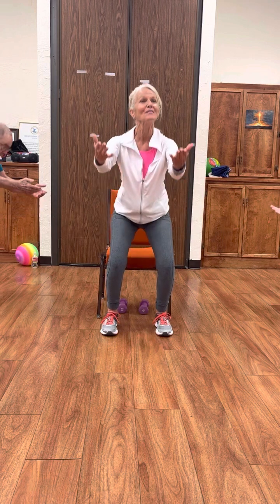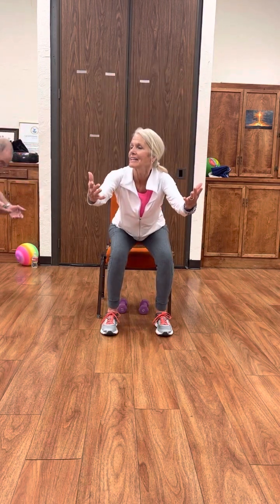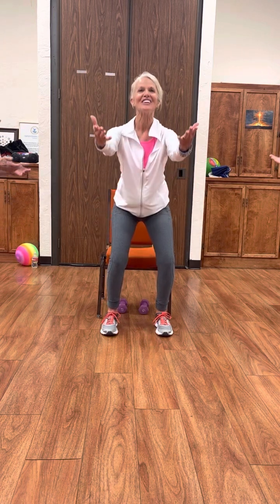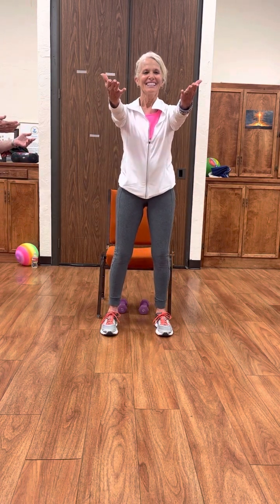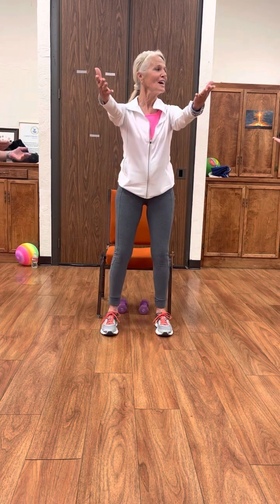Great job. Always shifting the weight forward. Nice. How many, you ask? I don't know. No, two more. Two more. All the way up. Last one. Nose over toes, all the way up. Beautiful. And back into the chair.